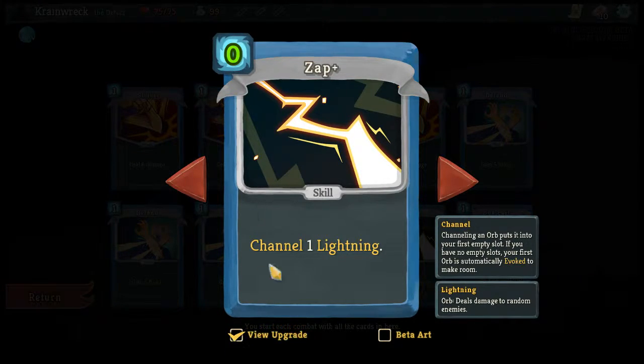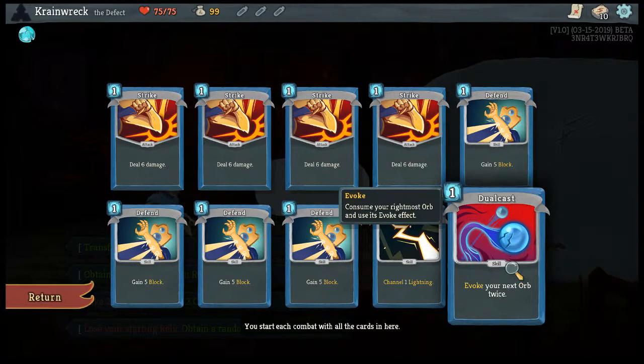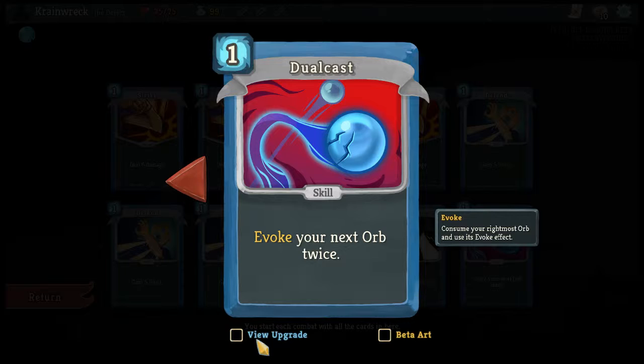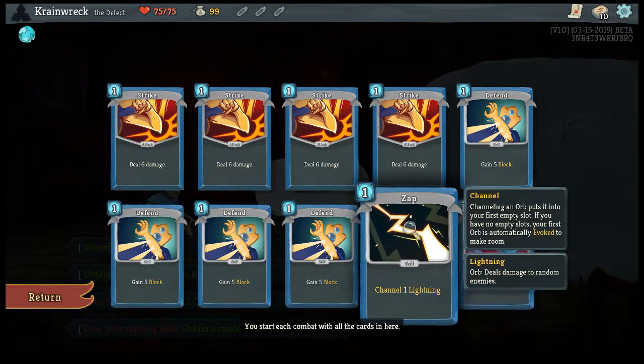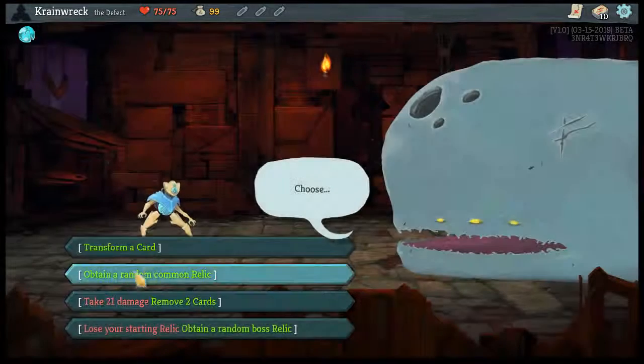So let's see. If we upgrade this, we can make Zap 0 cost, so very, very good. We probably want to get that as early as possible. And then we have the Dual Cast. If we upgrade this, we have another free card. So secondary for the Dual Cast, but we definitely want to upgrade these so we can just get some free damage out. Alright, let's see. Okay, we'll return for now.